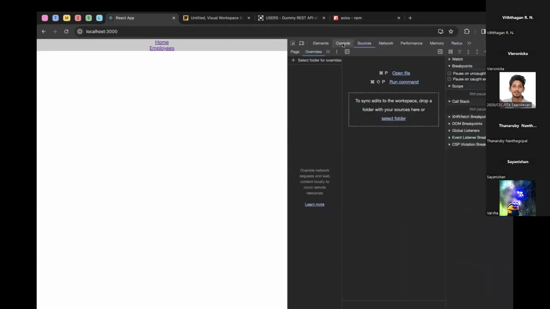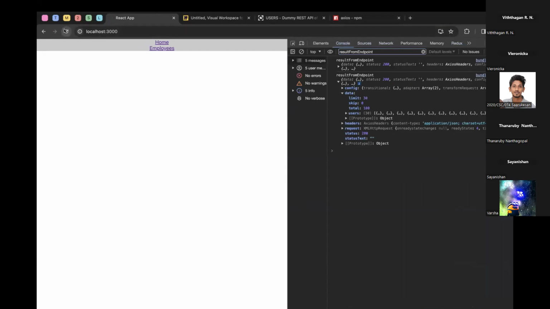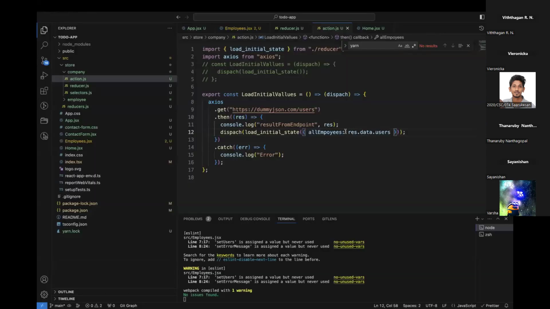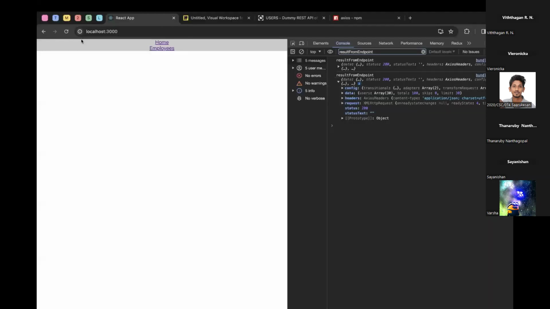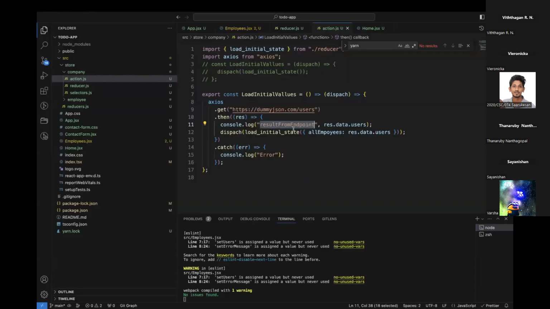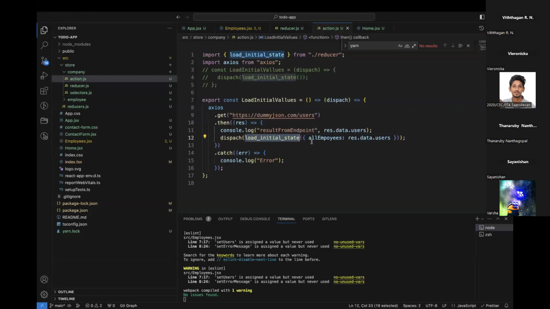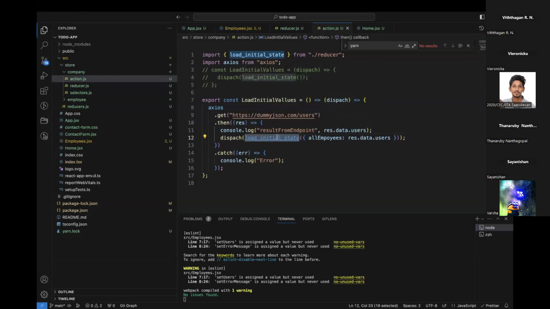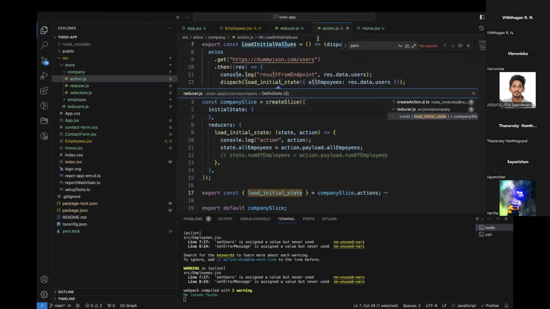So let me debug what happens here. Inside data, let me just console log this, to check whether this gives me the result. So that gives me the result, no problem with that. So in load initial data state, let me go there and check what happens there.